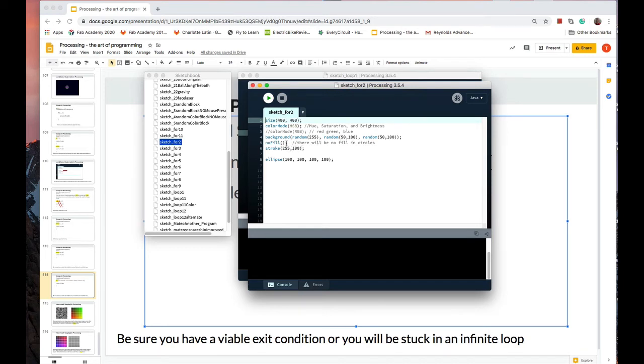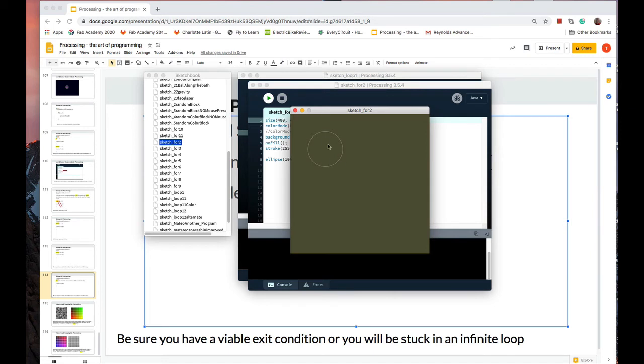no fill, stroke 25 by 0. What no fill does, by the way, let's re-mention that. No fill says don't fill up, if it's a rectangle, don't fill it up in the center, like we did in Inkscape or Corel Draw. Stroke is the outside line. There's a no stroke command and just a fill command, so you can go back and forth. So here's our ellipse. 100 by 100 size, starts at XY 100, 100. Here we go. And every time the background will be a little bit better, there's our circle.